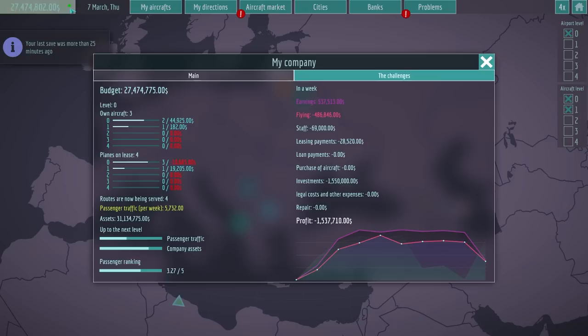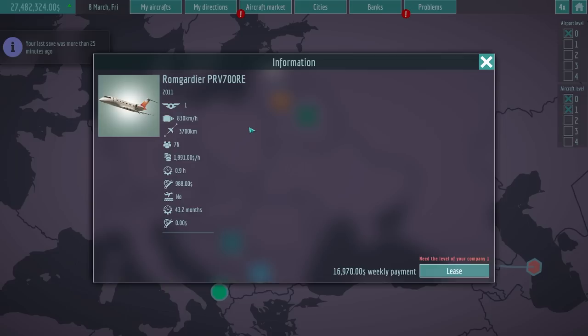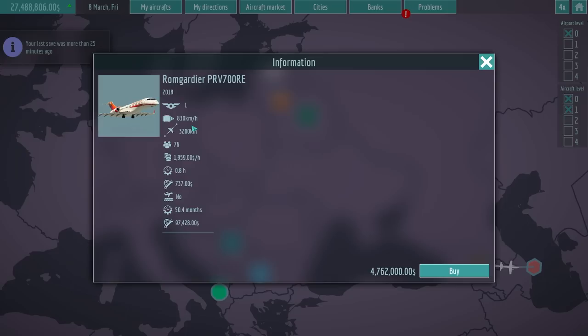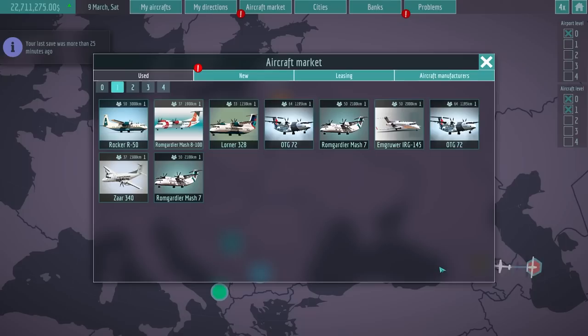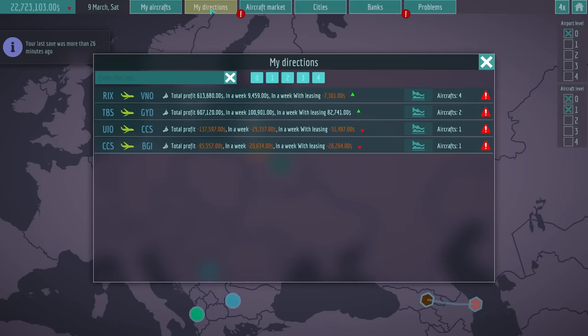You know what? Maybe I'll lease another aircraft. Aircraft market leasing. Level one. Let's get a big one. Oh, we can't lease one. We can buy one though. We can buy a level one aircraft. This one can do 3,600 or 3,200 kilometers. Looks very swanky. For 4 million, let's do it. Hardly seems worth it to do the tiny little short distance that we're going to get it on. But we'll do it there. Okay.